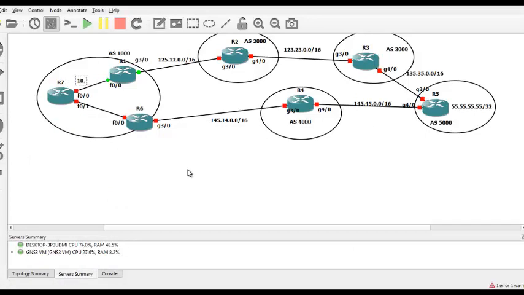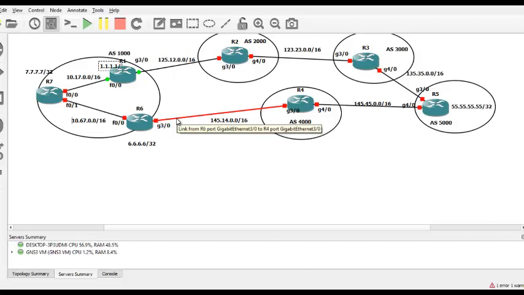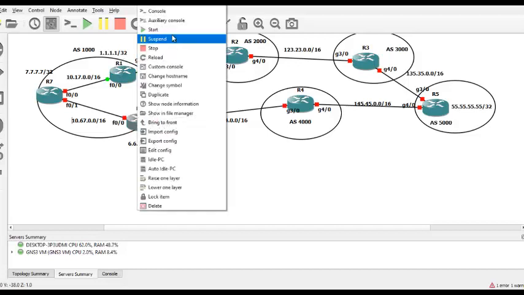It's up to you. 17.0.0.0/16. So this is our final topology.